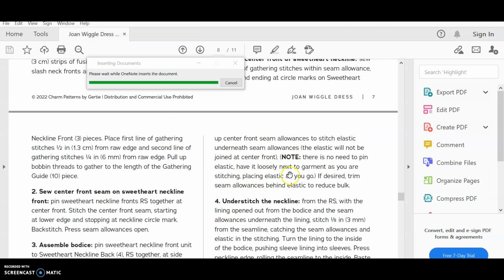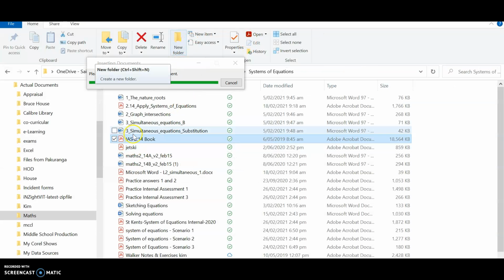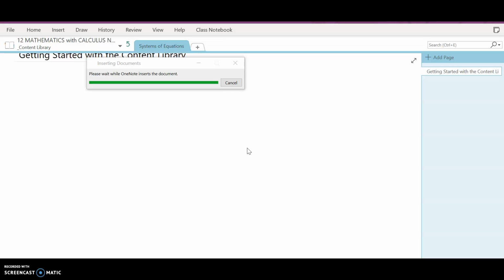Okay, sorry. It's having a little think about it. I do the printout just so that the students can see it straight away. Obviously, it's taking its sweet time about it, but that's how I do that.